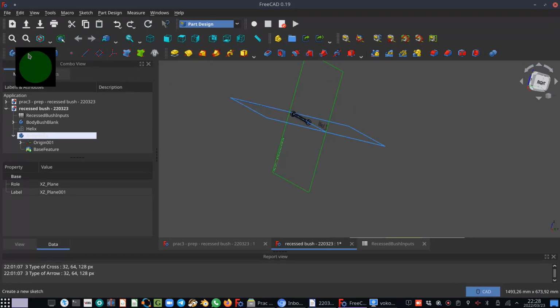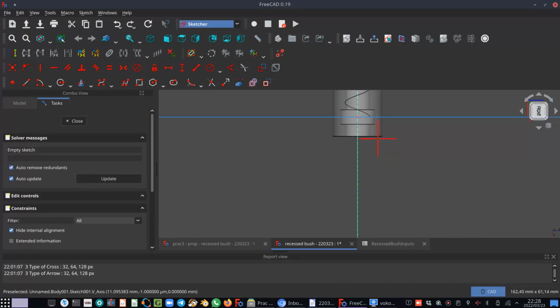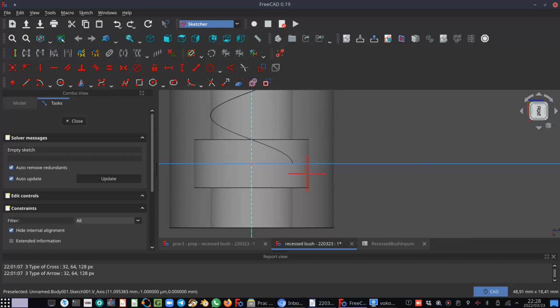I can say create a sketch. Okay, zoom in, and there we go.